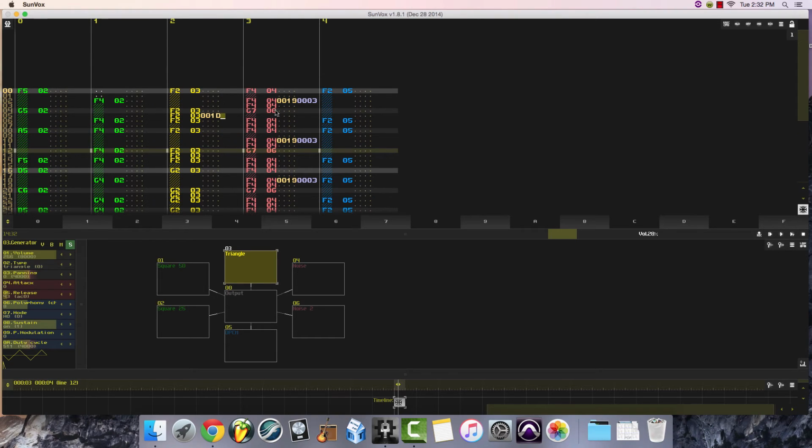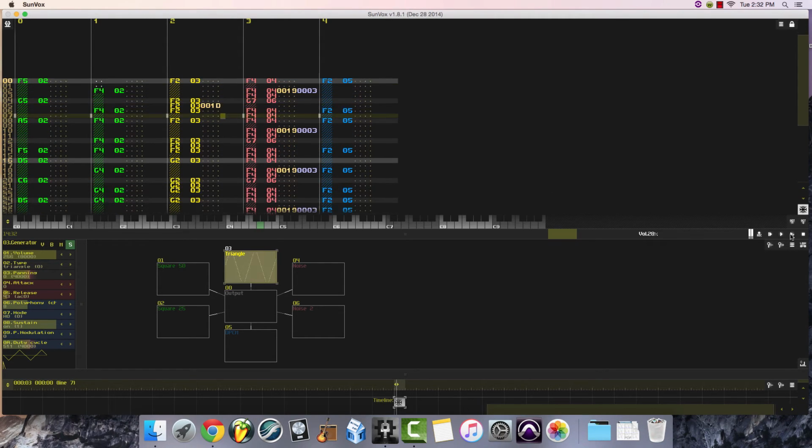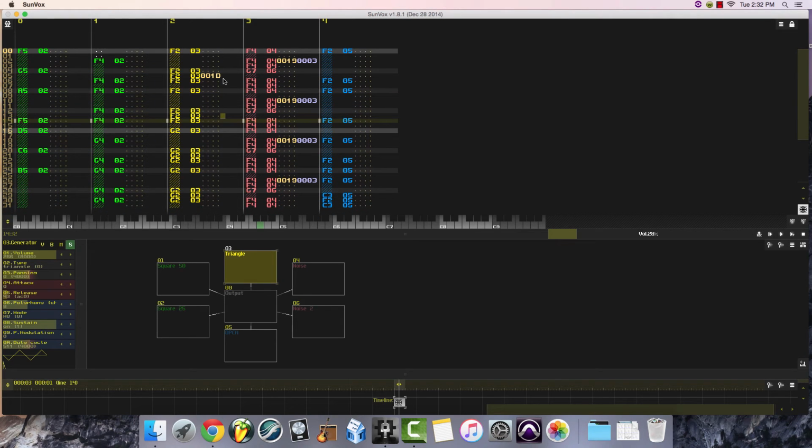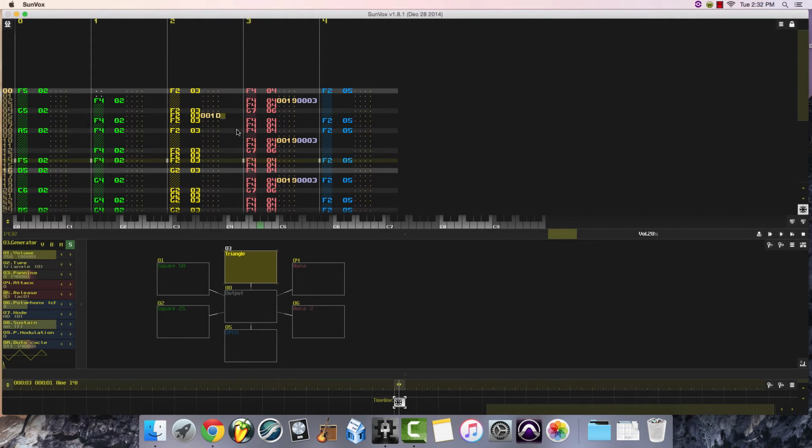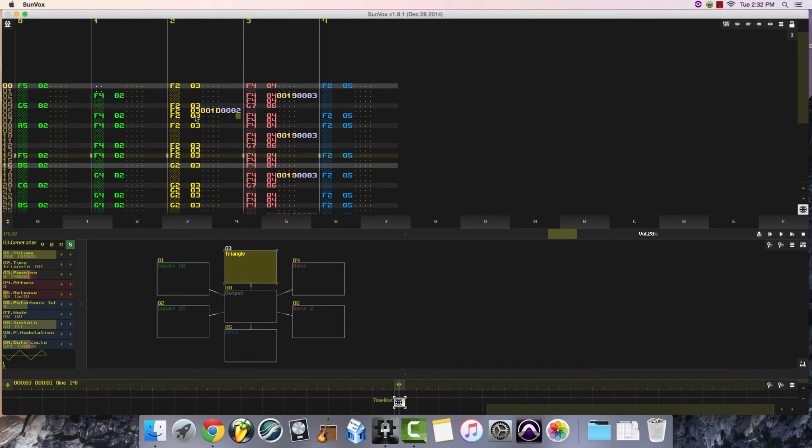Now the delay, of course, just like with the retrigger, is not going to work until we put in a value. Still sounds the same. So again, we want this to come in on tick 8. So what we're going to do is put a 2 value here. And what that's going to tell SunVox to do is to delay the articulation of this second note by 2 ticks. So it's going to come 8 ticks after the first one instead of 6 like it normally would.